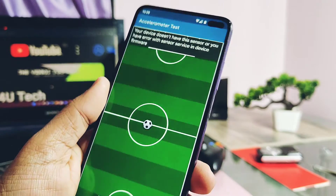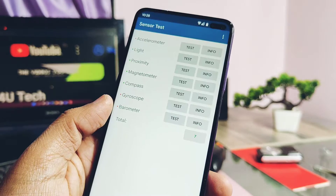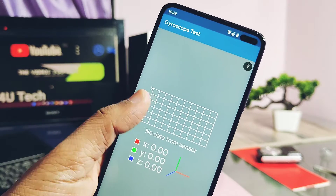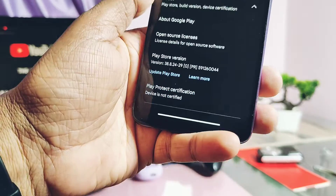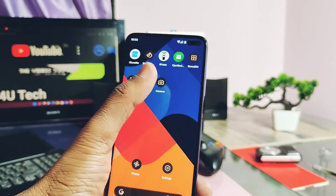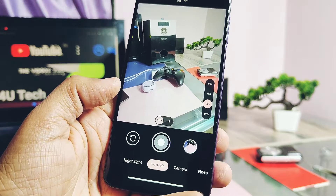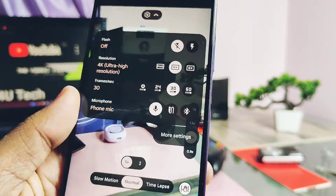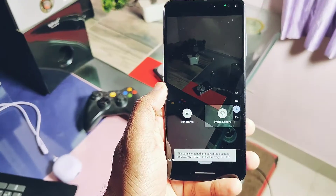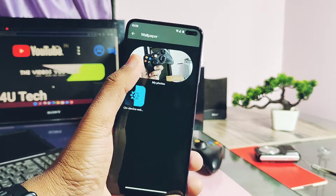Now it's time to show the bugs, issues, and missing features. Sensors like the accelerometer, compass, and gyroscope are not working on my device, but one user reported they are working on his device with this ROM — so it may be device-specific. The next issue is Play Protect showing the device as uncertified, so we can't install applications like Netflix from the Play Store — but you can install them via third-party app stores. Some camera bugs include no portrait effects in main and selfie portrait shots, face interface recording causing a force close, and photosphere mode also causing a camera force close.